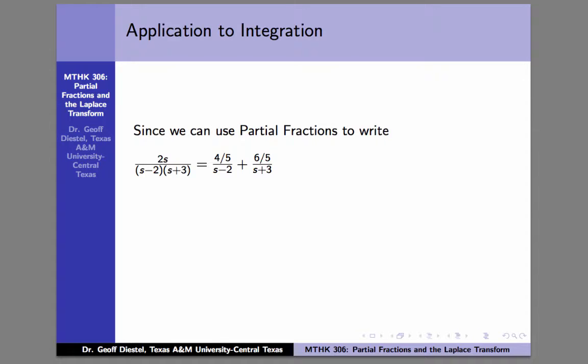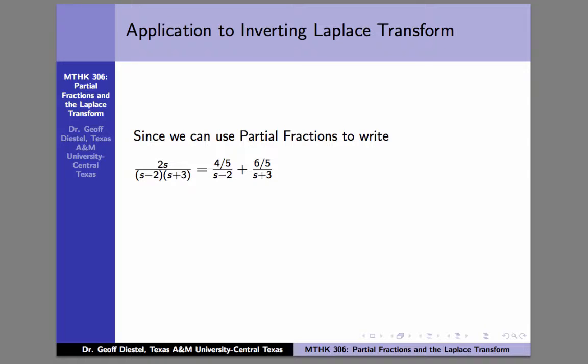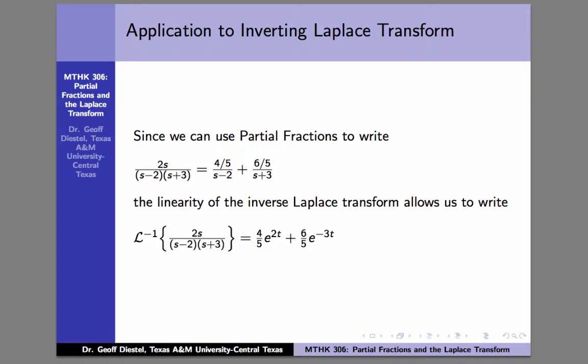So for integration purposes, if I wanted to integrate this function on the left, it'd be easier to integrate the two terms on the right separately, because these are just logarithms. Also, for inverting the Laplace transform, you may actually see this on the left as one of the formulas from our Appendix A in the book, and you can use it. But if you didn't notice that, or you had a table that didn't have that, you could use the basic formulas for our exponential functions by using the linearity of the inverse Laplace transform and just computing the inverse Laplace transform of 1 over s minus 2 and 1 over s plus 3 separately as the exponentials e to the 2t and e to the negative 3t. And then the constants come out front because of linearity.